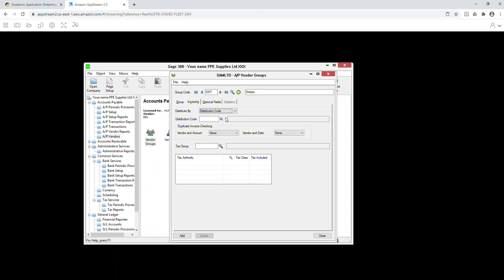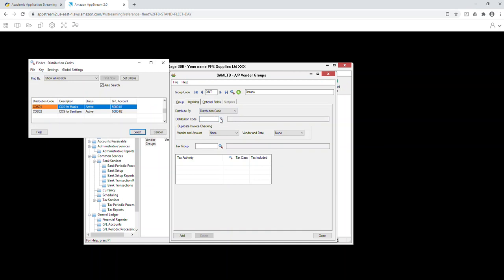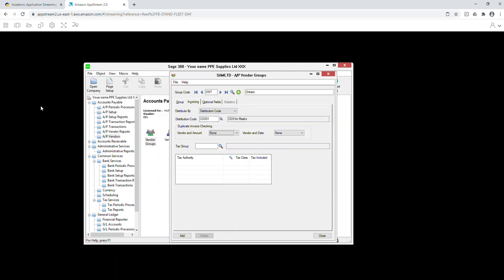We don't use distribution set, so we only have a code. So we have two codes, but we are only going to need one option. We only have the option to select one. So we select the mask because that's mostly going to be the main business that we are going to expand. So we will select the Ontario mask, and for any particular vendor we can always change it in that vendor profile. The tax group is only Ontario, so we select Ontario.